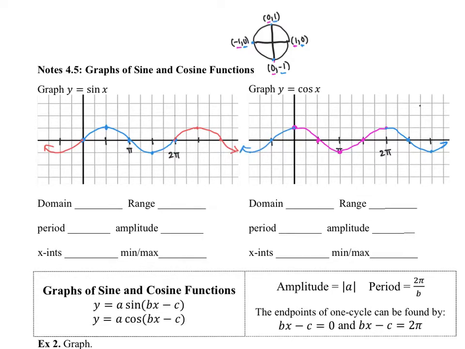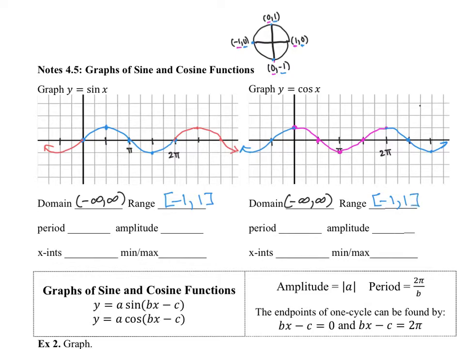For both of these functions, the domain is negative infinity to infinity because it extends forever to the left and the right. For the range, they have a minimum y value of negative 1 and a maximum y value of positive 1, and it does equal those values because the sine of 0, the cosine of 0 is 1, so it has to equal it.